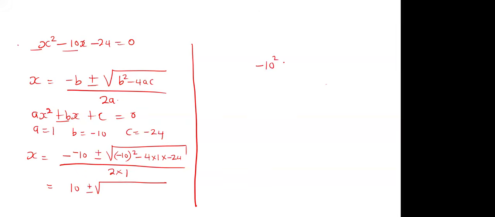Now some of you place this on the calculator, and once you place it on the calculator it is going to give you a wrong answer. Please, negative 10 squared means negative 10 times negative 10. A negative times a negative is a positive, so your answer here is 100. Many of you, when you are rushing, place this in the calc and you get a negative, something totally wrong. So always make sure that if you are to place anything with a negative in the calc, put a bracket first and then put a square. This is how the calc was programmed, but it can't solve that particular one for you.